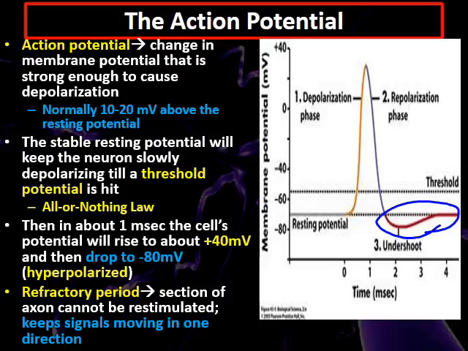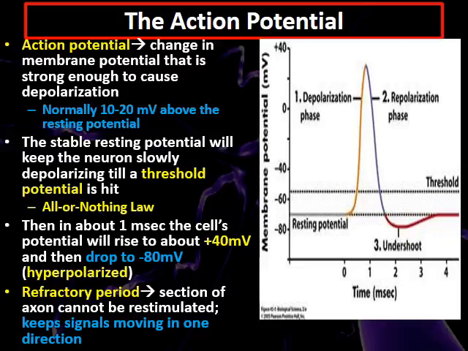And this refractory period, we'll talk about it in another slide soon, is really important because it helps move information in one direction in your nervous system. You remember from yesterday, we talked about the idea that you always move information from the dendrite down towards the cell body, then towards the axon, and then to the next cell, the nerve cell. But today, when we talk about how an impulse is actually generated, you'll see that impulse information could go in multiple directions along the axon, but because of the refractory period, the information is really only pushed in one direction. That makes sure that information is always flowing in the right direction inside our nervous system, so there's less confusion. So this is the general idea of what an action potential is.